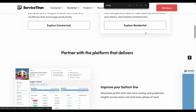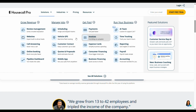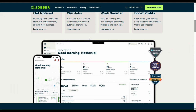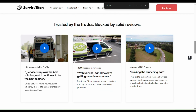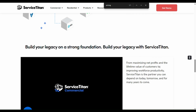all its features. The bottom line, for small to medium businesses, lean towards Housecall Pro for overall value. If you expect fast growth or have special needs but don't want to overspend, Jobber is a solid middle ground. For enterprise scale, high complexity, or if you need deep control, ServiceTitan wins, but mostly for those who will use what they pay for. So which CRM are you using for your business?